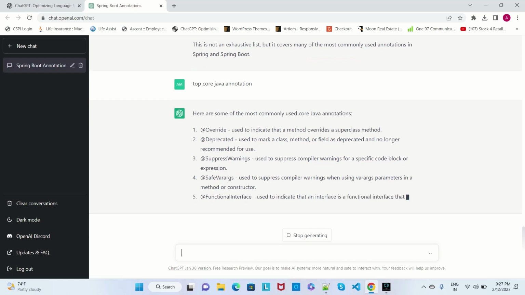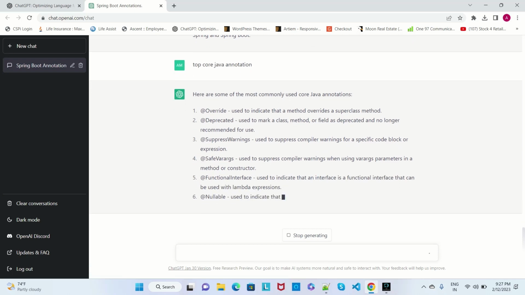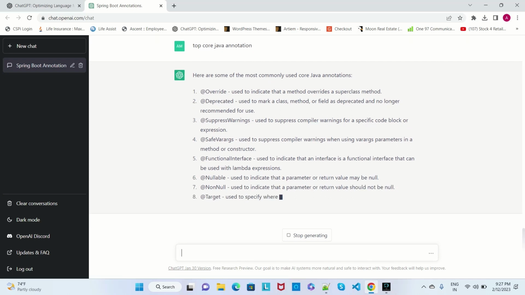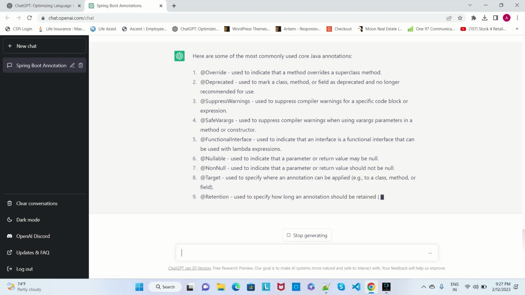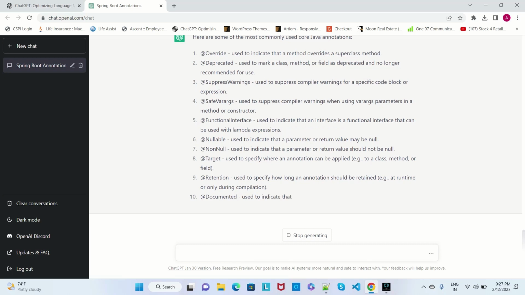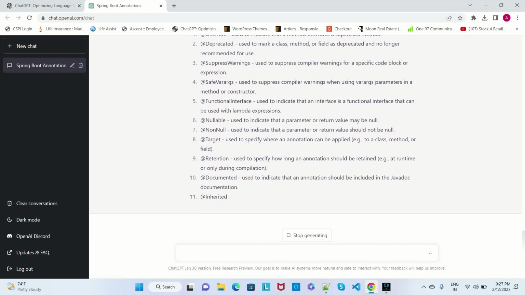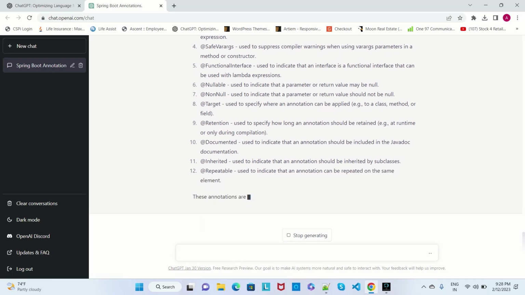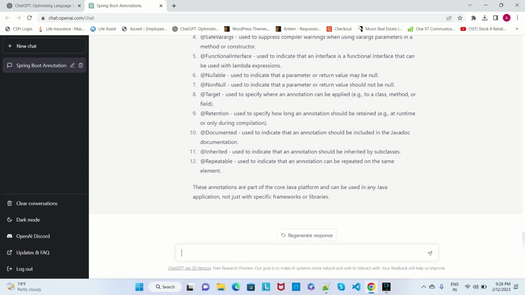Like @Override, @Deprecated, @SuppressWarnings, @SafeVarargs, @FunctionalInterface, @Nullable, @NotNull, @Target, @Retention, @Documented, @Inherited, @Repeatable are also used. So these all are the common ones. Apart from this we have multiple annotations, but by using the chatbot these are the common ones we use on a daily basis.